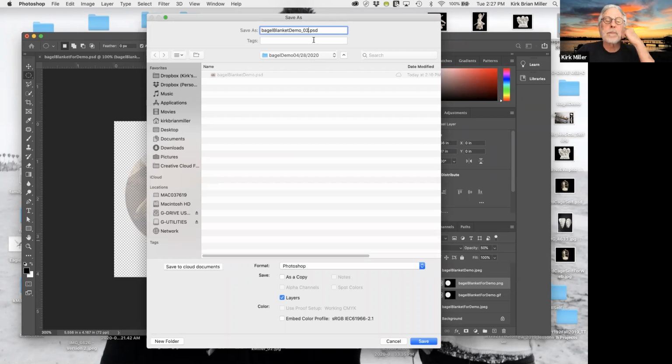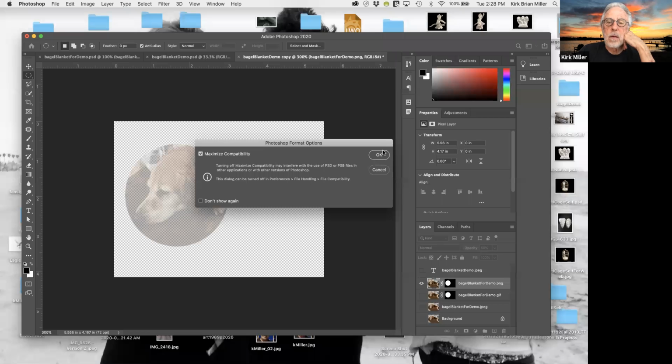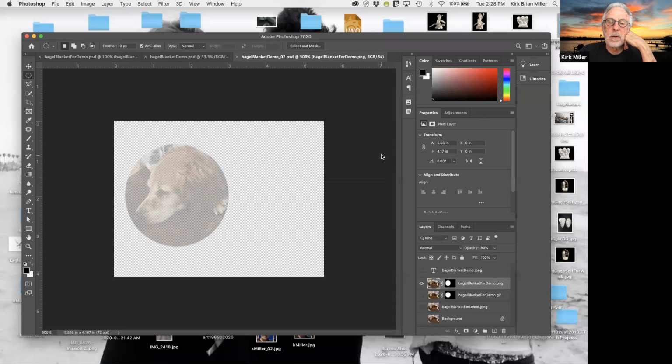is because I have cropped it, I have reduced it in size. And if I want to increase the size again, I need to go back to my original image. So I'm going to save that in the same place where the Bagel demo original was. So now I've created images that could be used for both print as well as for the internet.